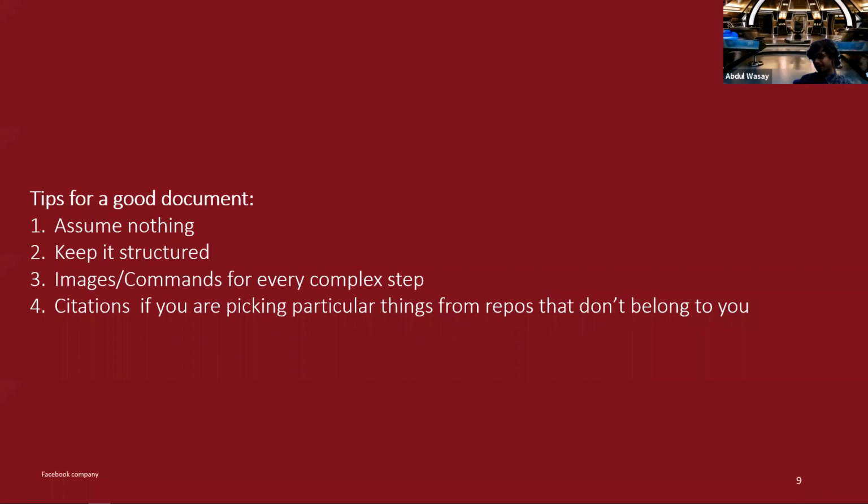So assume nothing. If you're using some technical term or jargon, even one that is in fact very simple, you can write a short note in brackets explaining what it is. Or you can have a link to an appendix of your document where you explain it, or links to other web pages that have comprehensive documentation explaining what that simple word means. It can be anything, but stuff like that.